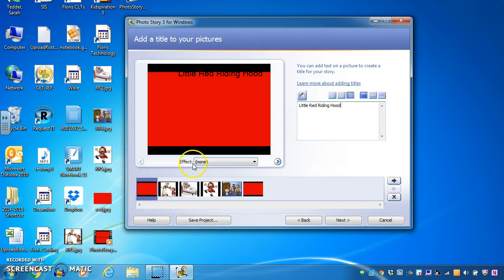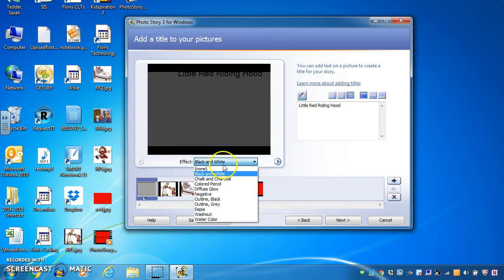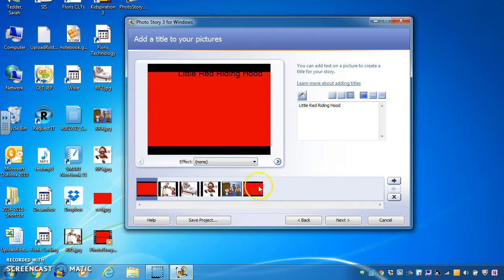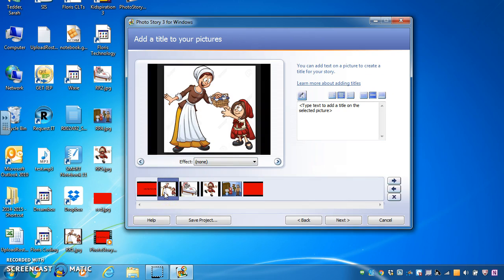Okay. Then you go here to Effect, if you would like to change something about the way that it looks. Most likely you'll want to just keep your title page and all of your pictures exactly how they look. Okay, and then you can move on to your next photo. If these are out of order, you can move them around to wherever they need to be. I uploaded them in order, so I don't need to change any of these around.